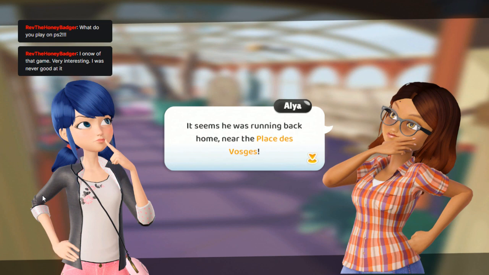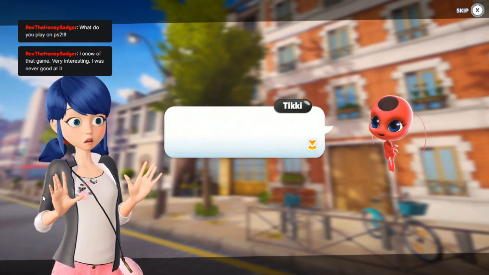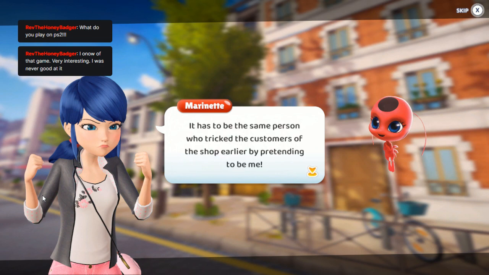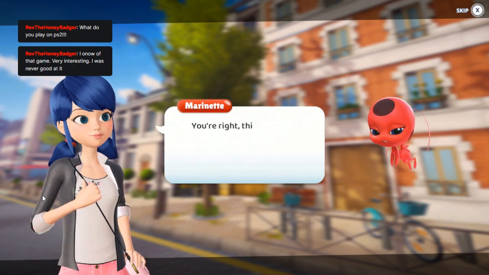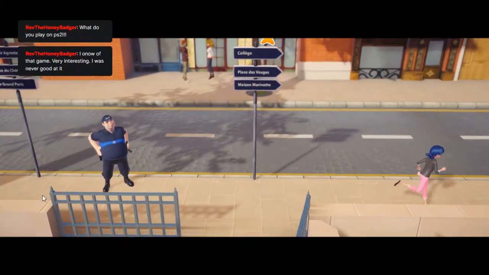Running back to Place des Vosges. Okay. None of us said that. You're thinking what I'm thinking? No need to say more. A malicious copycat. Yep. Max was very specific. He saw all of us slamming his game, not just me this time. Could there be more than just one copycat? Ooh, Alia friendship up. Nice.